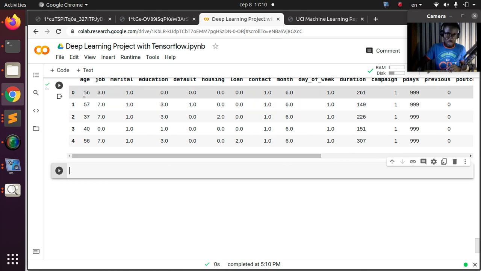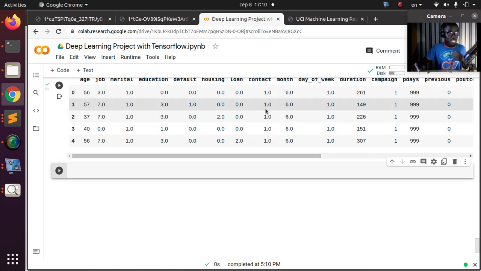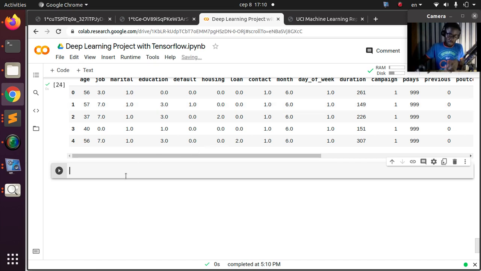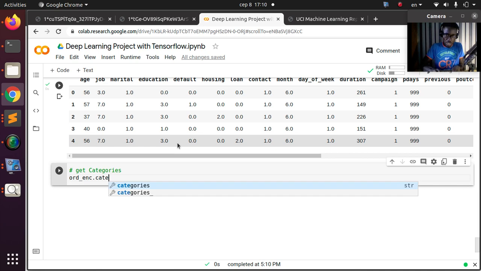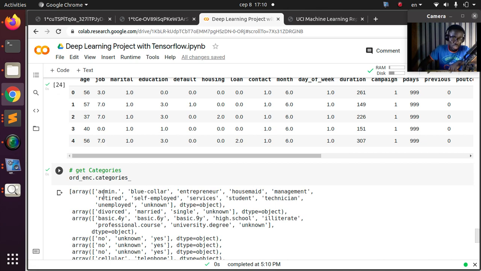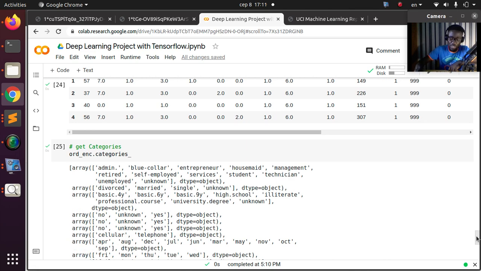And as you can see, some of them are good, but we can actually scale them, normalize them, do all of these things, which is up to you. So in case I want to get all the categories back, how do you know which number was it? I just go with my ordinal encoder dot categories, right? I go with this, it's going to print the entire stuff for us, so you can know which all of them are, for every column, right? Very simple. That is the basic overview of it.